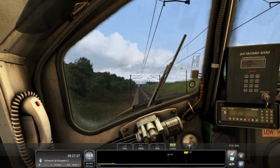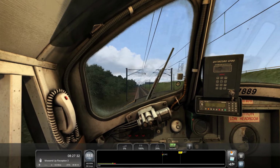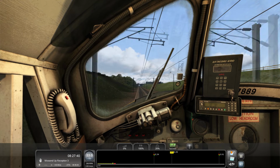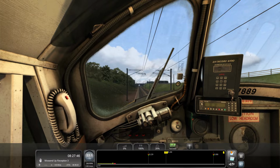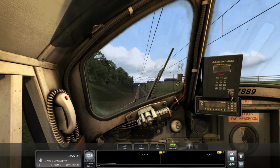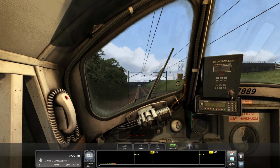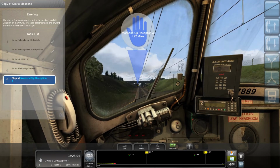Should be coming to a stop down here. But it's nice having a good sounding loco that's high quality. It does take the game to that next level. And if I wanted to take it to that next sim level, I would have found out the radio frequency and set all that up, and it would have been a really good time. But I literally don't know what the radio frequency for this route would be, or this part of the route.